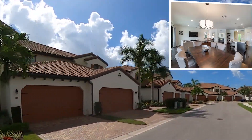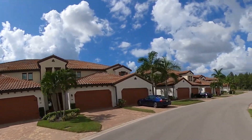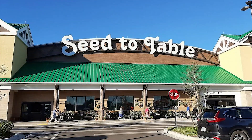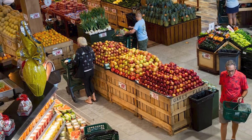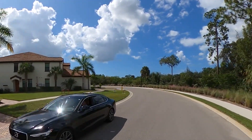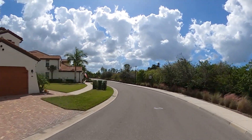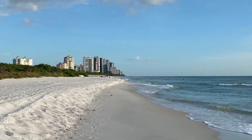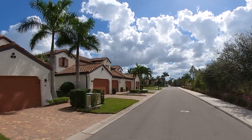This location is just south of Immokalee Road, where you can find the newest grocery store, restaurant, and gathering place in Naples — it's called Seed to Table. You'll find everything from their own fruits and vegetables grown on their farms to prepared foods and bakery items. You can eat in their restaurants, and there's even a bar area and lounge with live music. It's definitely worth checking out, and you can actually walk there from this location. The beach is also just 10 or 15 minutes away — take Immokalee Road all the way to the end and you'll find the beach, with plenty of parking.